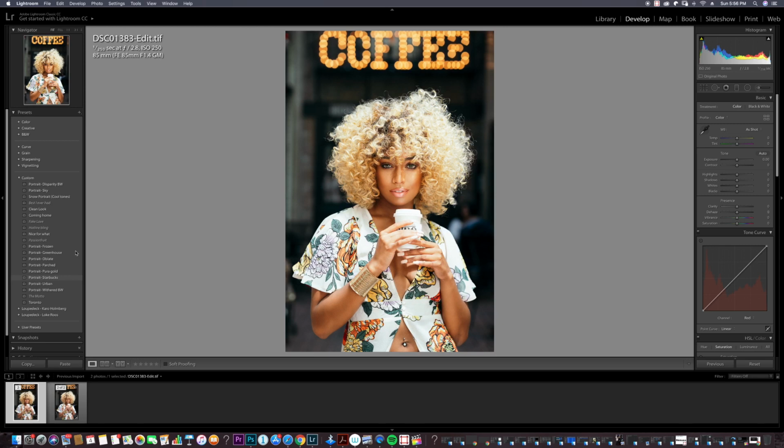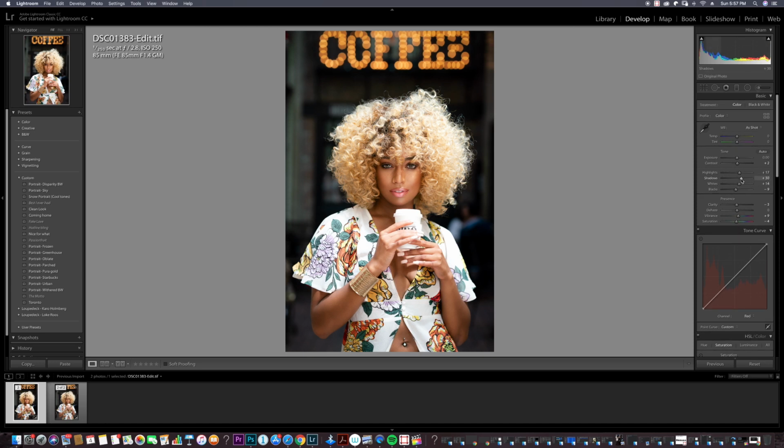But I think for this image, I'm going to go with the Clean Look and just bump up the highlights a little bit. Yeah, I'm going to bump up the highlights just a tad. Let's see. Maybe make it a little bit more contrast like that. Let's see. Before and after. Yeah, the image doesn't need much, you know. It just needs just a little bit more punch. Let's see. The shadows. It doesn't really matter. I think right there is fine.